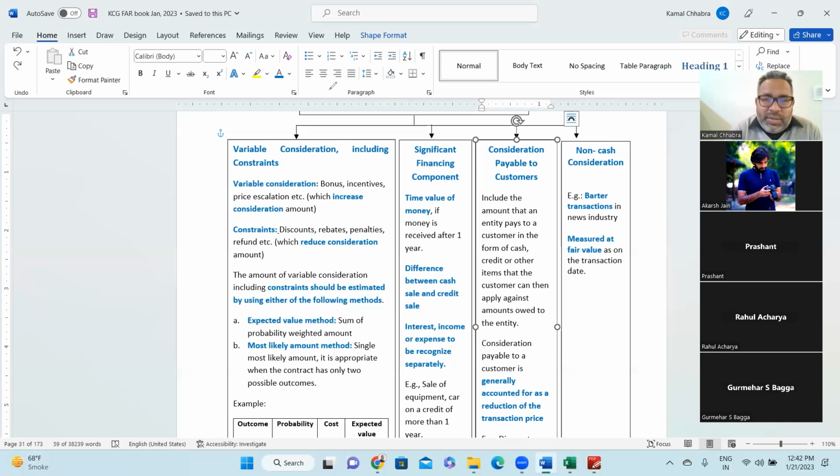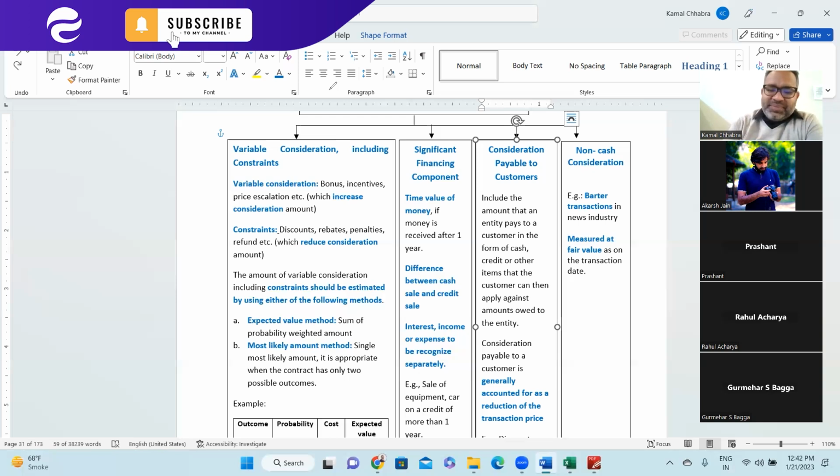So now as a dental doctor you have done a barter transaction. You ask the plumber to fix this problem at the clinic, and in consideration of that I'll do your teeth cleaning, right? The teeth cleaning you normally provide at $500, but the plumber charges $400 for the plumbing work normally. So what will be the consideration which you will consider for the revenue recognition in this case as a doctor? Any idea? $500. 400, I guess. $400, with a discount of 100. Yes, with the discount of 100.